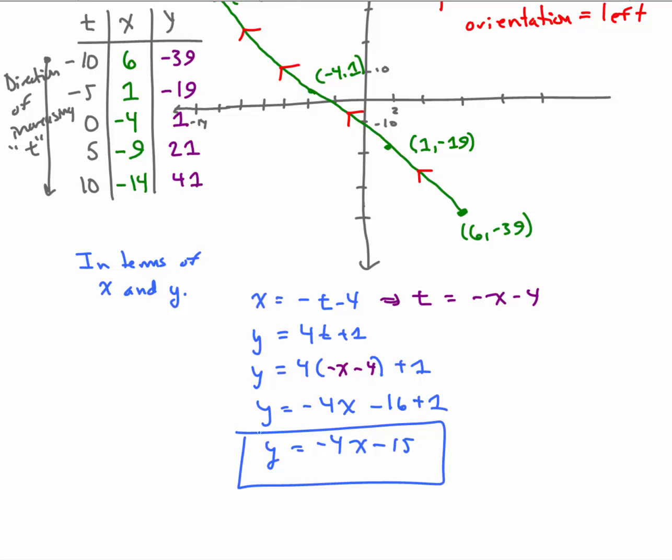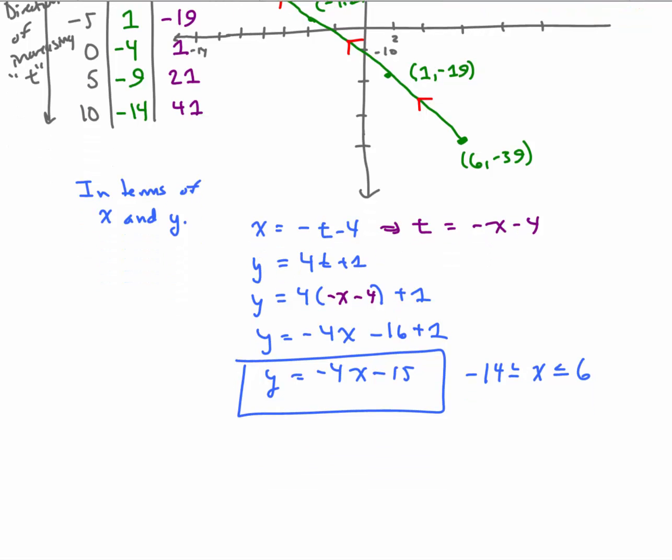Now one thing that this doesn't take into account is the fact that I'm limited for my values of t. But I do know my values of x. My values of x would go from negative 14 to 6. So if we had to write a restriction here, I would say x would go from negative 14 to 6. And I get that from looking right here. My smallest value is negative 14 all the way up to 6. Now notice I directly plugged in both endpoints to determine that.